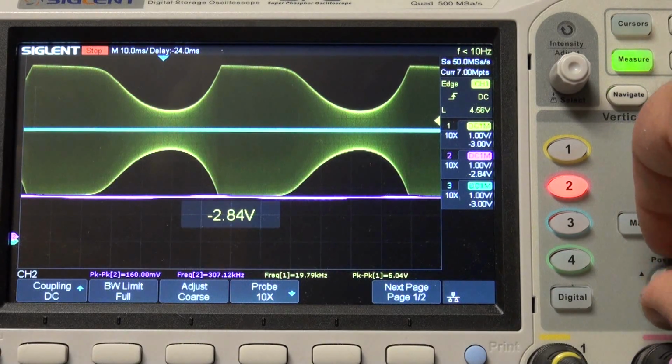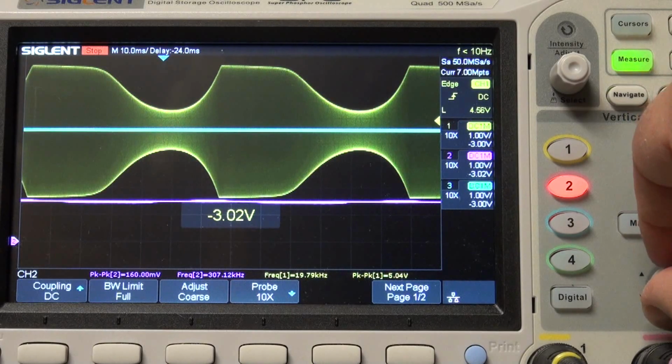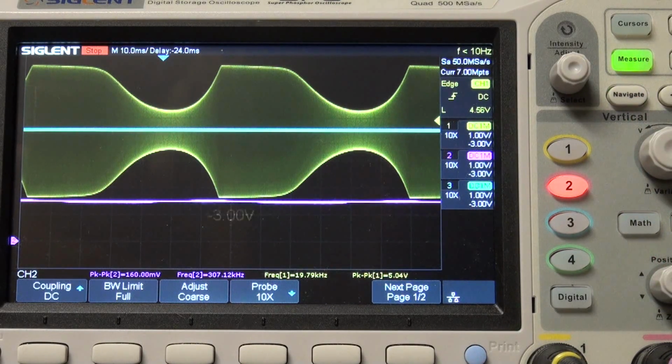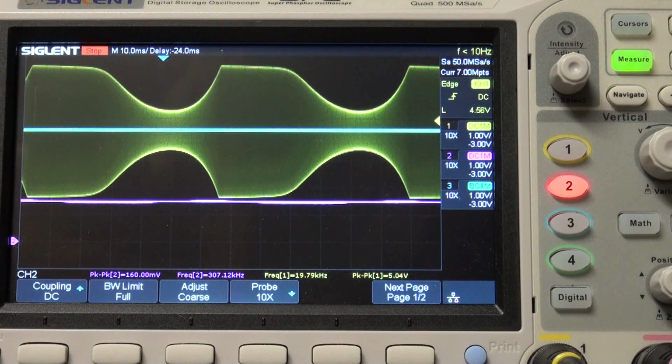So the blue trace is the 1/2 V plus level from my virtual ground generator, so it oscillates about that point. But yeah, this is what you get if I include that drain to gate, sorry, resistor, an oscillation of the gain control loop itself. Not something that's desirable. So I find that if you bring anything close to the gate of the JFET, even a scope probe with a long wire lead on it, you can also induce this oscillation.